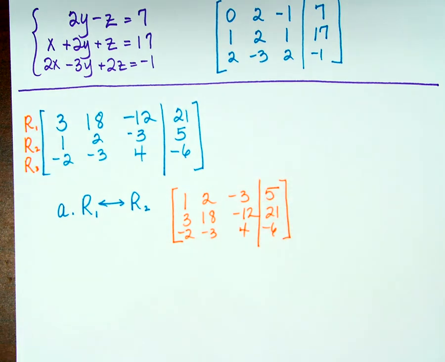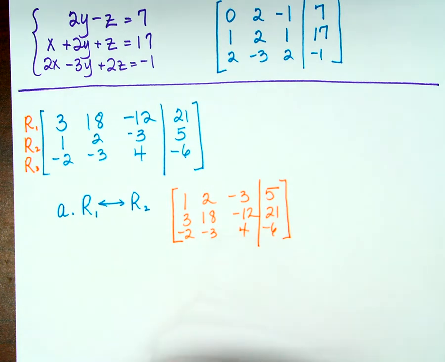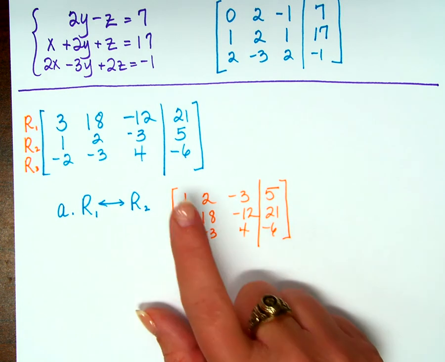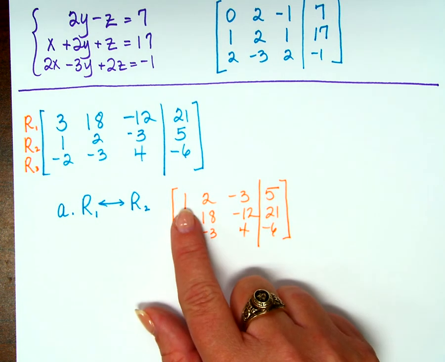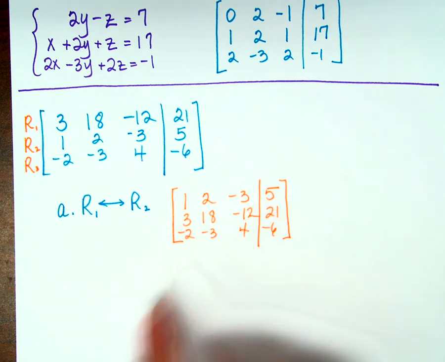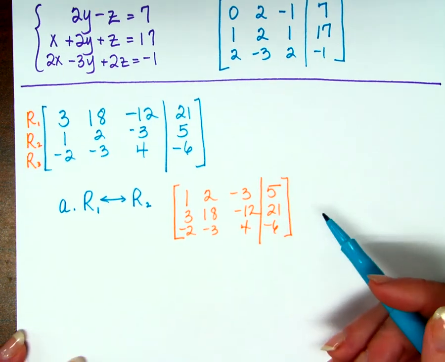Now think of what our answer has to look like when we actually solve these. And then tell me why we would want to do something like switch row 1 and row 2. Doesn't that have to be a 1? Remember, we have our diagonal of 1s and then this is our answer as long as the rest of them are zeros. Okay? So we need to be able to switch rows around to get things where we need it to be. Okay?